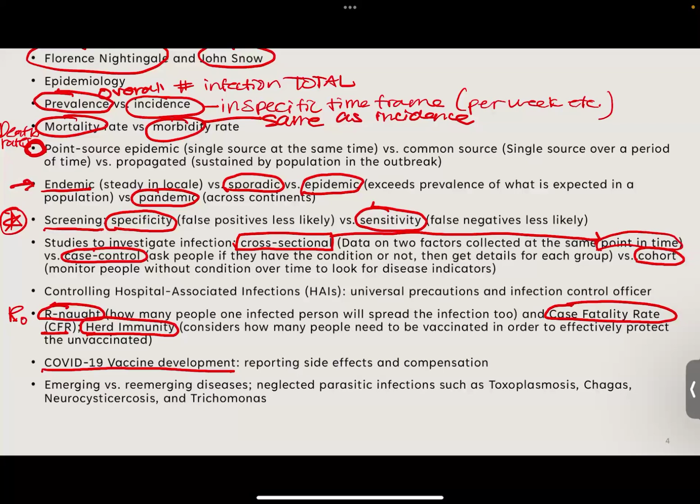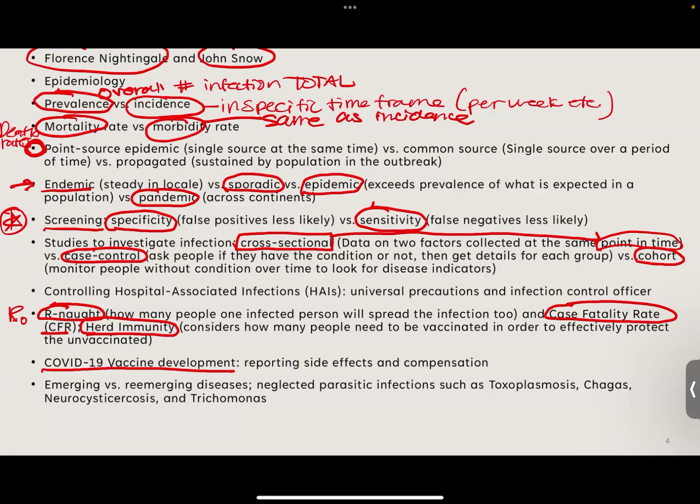And then the discussion of emerging versus re-emerging diseases and neglected parasitic infections. An emerging disease is something that's new to our population. We could even say that HIV is an example of this. We've only had it since the 80s. Versus a re-emerging disease like tuberculosis, where we had a very, very severe outbreak in the 1800s and before that. But then it started to die out. But then with the resurgence of HIV, and an increase of more urban, close living situations, we have an increase of tuberculosis. So that's a re-emerging disease.